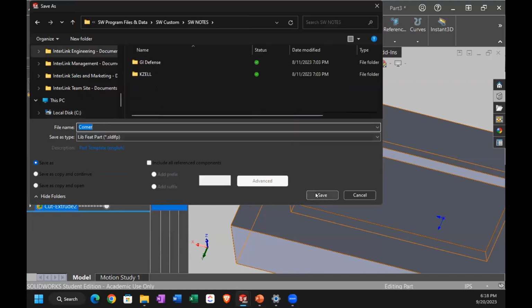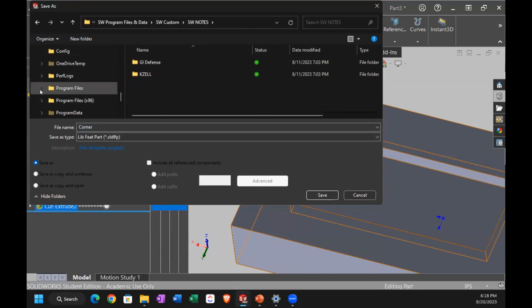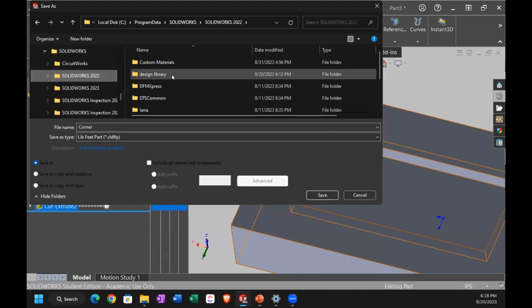And it jumped again. I knew I should have copied it. All right, so let's navigate back in, program data. And I still haven't heard a really good explanation why we need to have program files, program data, and then the toolbox in separate locations. But I'm sure there's a very good reason.